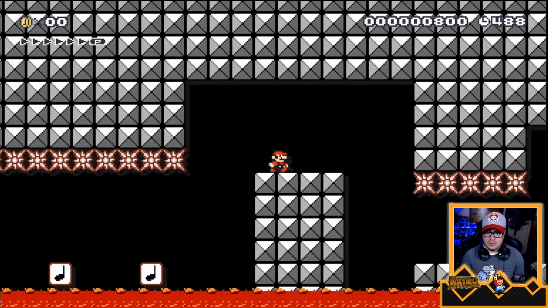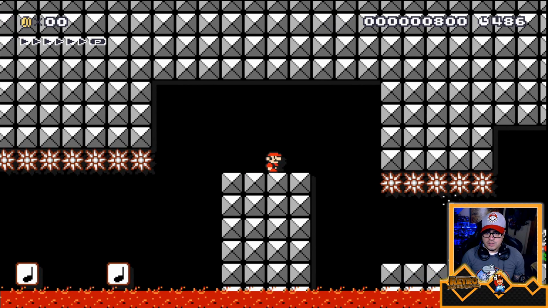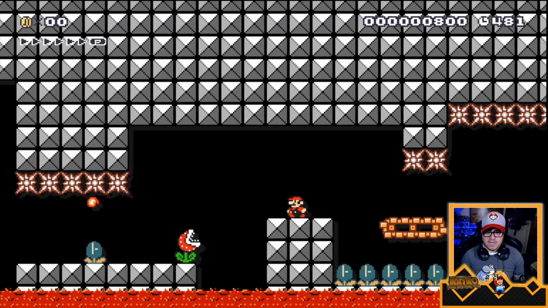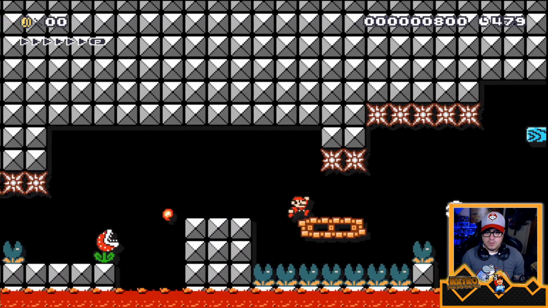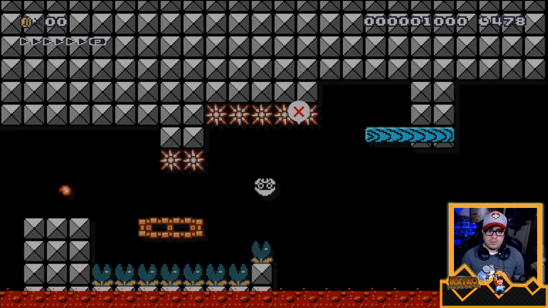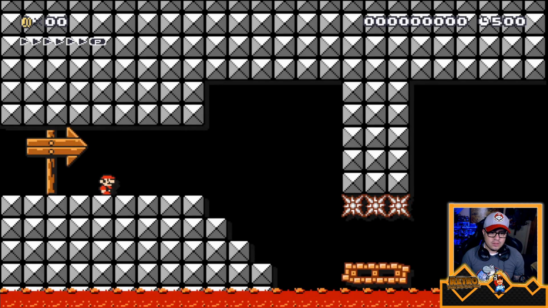I don't know why my brain can't just comprehend what to do there. There we go. What do we do here? Got it. We just gotta go there. We can't wait. We have to hit that blooper. We just have to go. Okay.